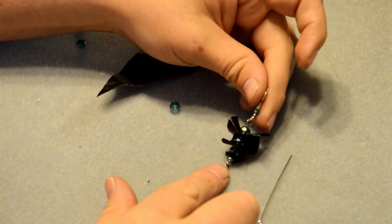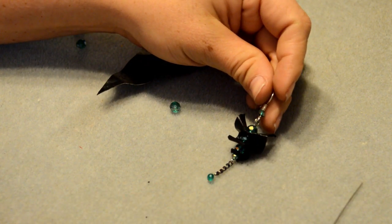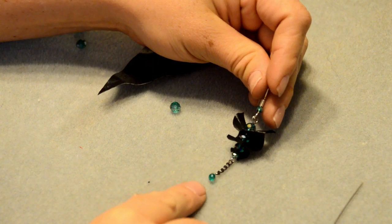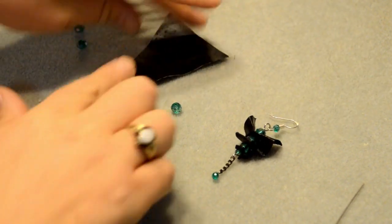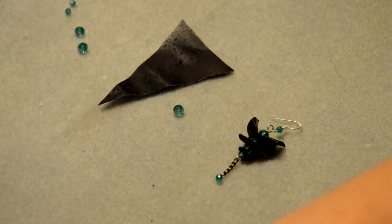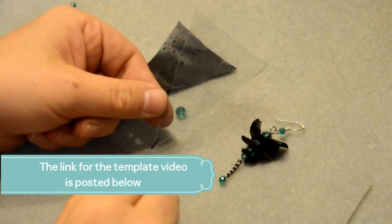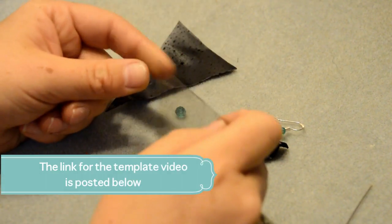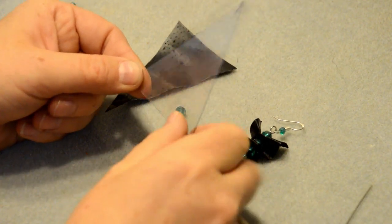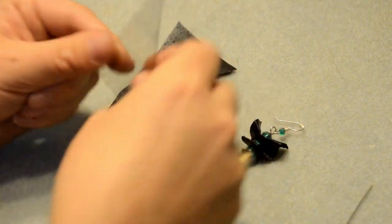I know you probably can't see the details of this very well. I'll make sure to take pictures for you guys after this is over. So, I have this set out, and I made this out of a triangle. If you didn't see my video on making your own templates, this is a template that I made out of a strawberry container plastic, and they are great for long-lasting, cheap, free materials.